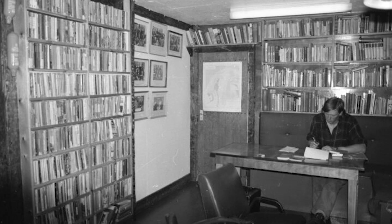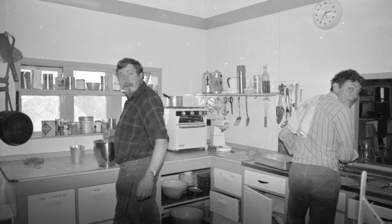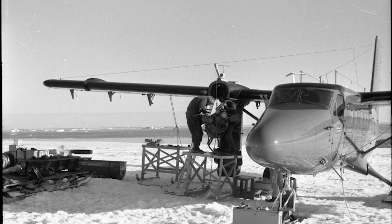Having access to aircraft was terrific. I saw a whole side of BAS that I'd only known about in committees and heard about. So suddenly I could experience what these guys did in the field. It meant also that I moved on to a multidisciplinary base. So I shared the bar with glaciologists and geologists in a way that you didn't at Signy, because you were biology only at Signy. It gave you an outlook that you didn't otherwise have. I ended up socialising with engineers who look after aircraft. It broadened my experience in lots of ways, so I loved it.